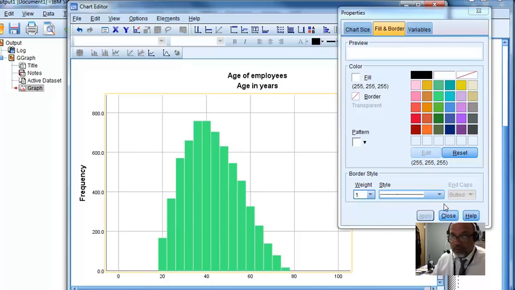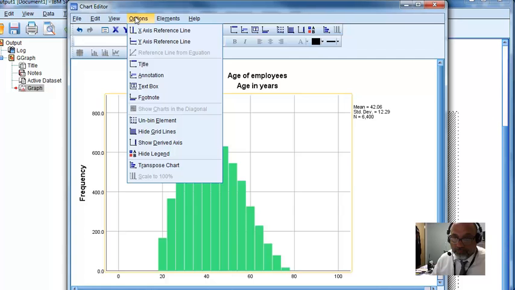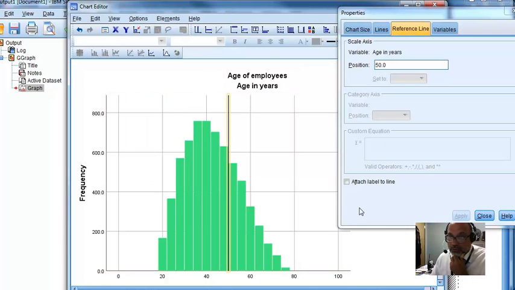All right, so border style, we could have the width one. Well, let's just close that out again. And again, we want to look at the options. I want to put a reference line where 25 years old hits. So let's take a look at this here. So it automatically defaults to position of 50.